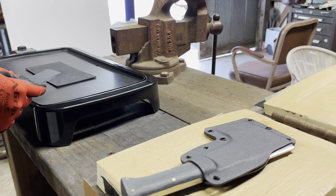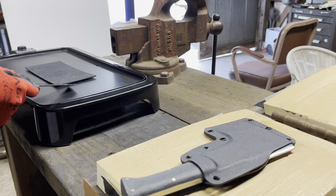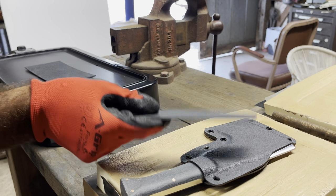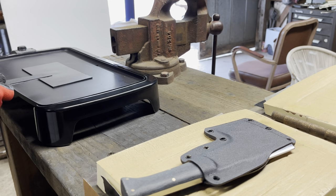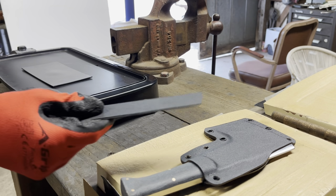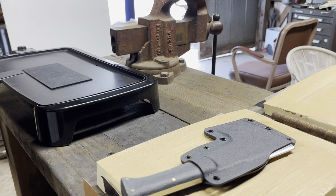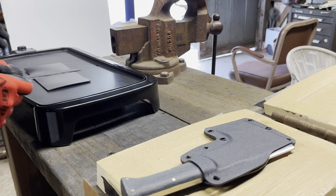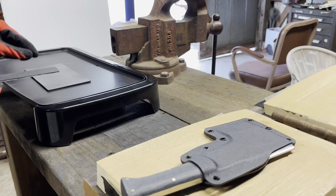Once it gets to about that consistency, I'll put this on here. You just have to remember shiny side down to go up against this. And just remember to have all the spacing right when I put it on there. Now, you can see it actually shrink a bit. And then when you burn it, it gets shiny. You can actually tell when it's burnt too.